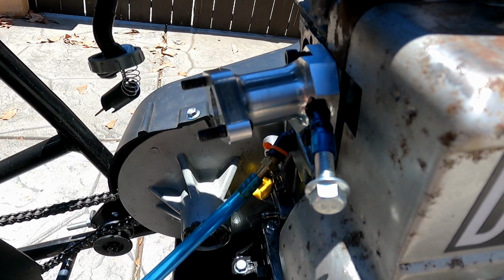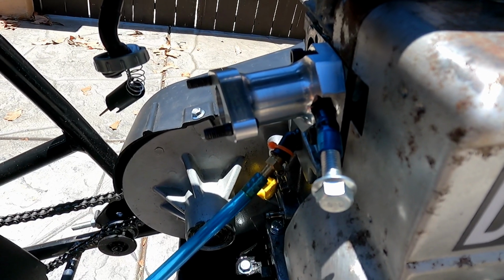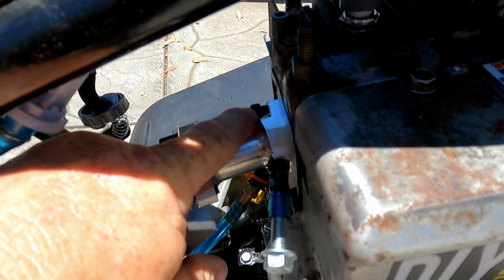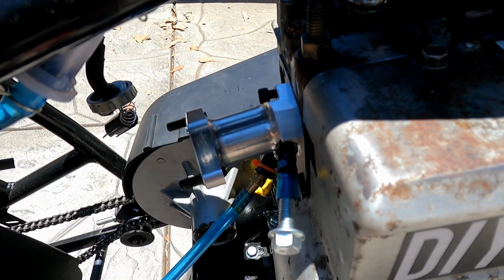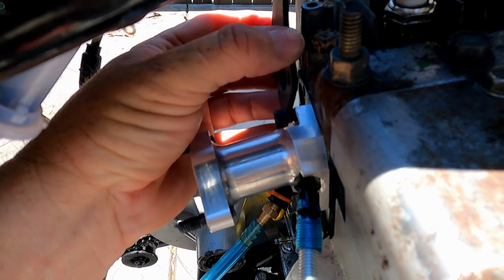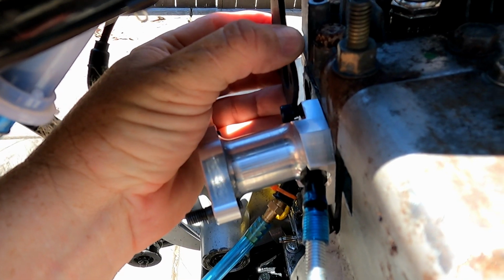In fact, well, I did. You know what? I did mention it in the past video. It's been a couple of days. I do remember mentioning it in the other video. But anyway, you can see that bolt doesn't go all the way in, and I was using the thicker gasket, and it looked like it goes all the way in, but it doesn't. There's about a 1/16 of an inch there or so.